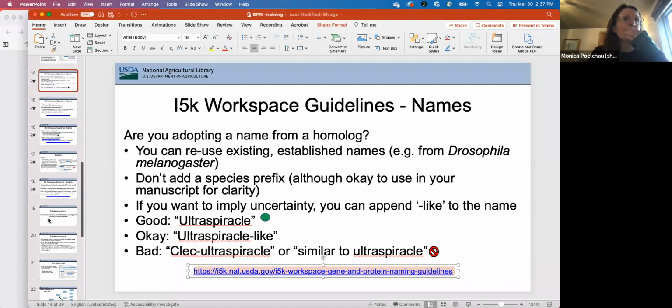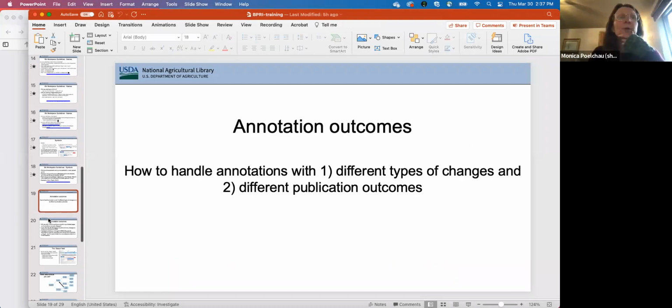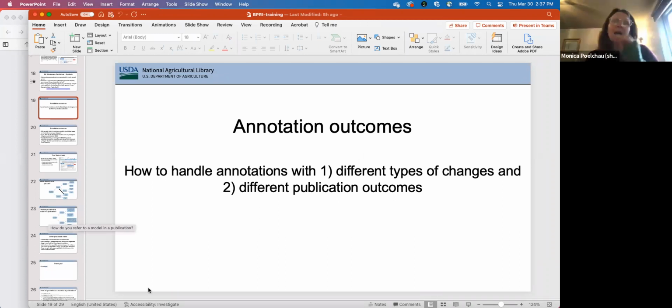Okay, so, annotation outcomes. What I was thinking about for this group is leading back to the original goals and outcomes that we expect from this group. This is the first time I've had an annotation jamboree where I think we have enough people with a defined enough goal that we can actually get these things out quickly and possibly have a decent turnaround if you decide to submit to NCBI to get accession numbers, because that part takes some time. So I am going to experiment on this community, if you will indulge me, to see if we can get a model like this to work with you all.